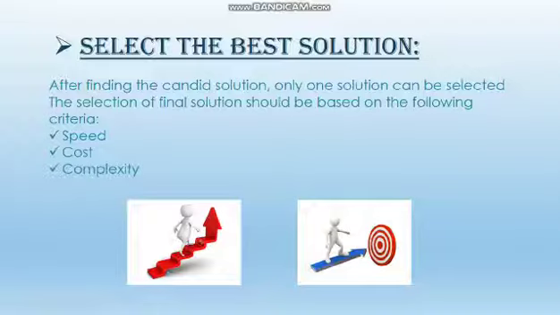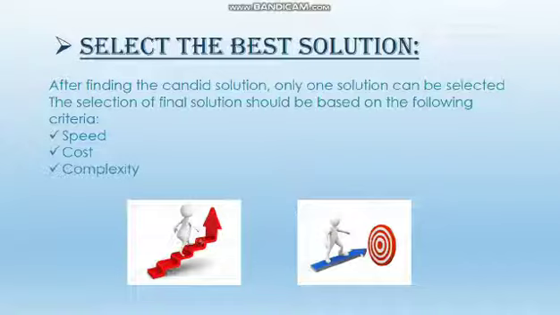So let's see these pictures. If you are going towards your goal, if your way is complex, you will reach your goal late. If your way is not complex, you will reach your goal sooner and in a good way. Cost: if your way is complex, its cost will be high. If your way is straight, its cost also will be low. So this is the best solution because it's not complex, its way is straight, and you can reach your goal quickly.